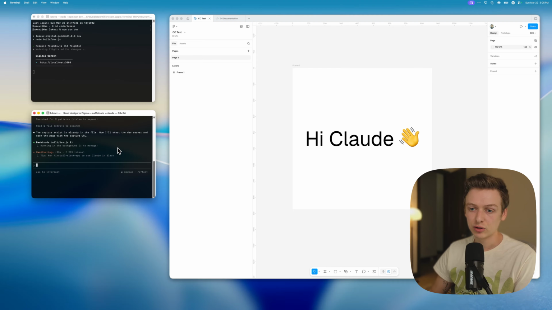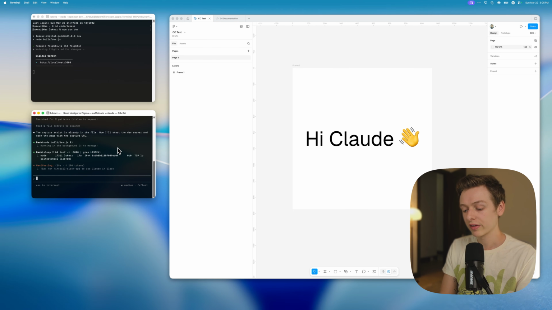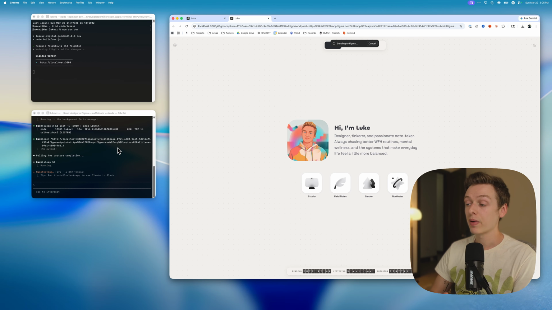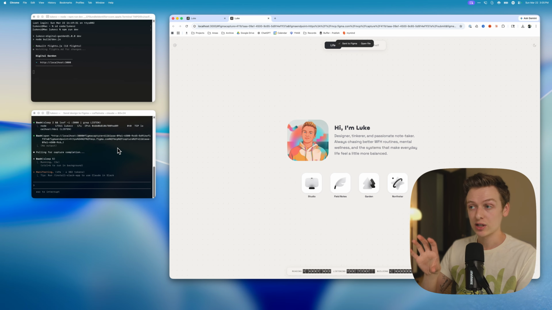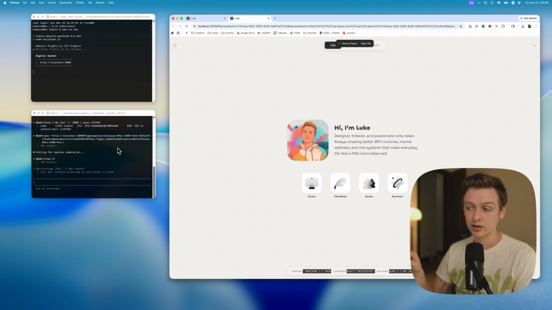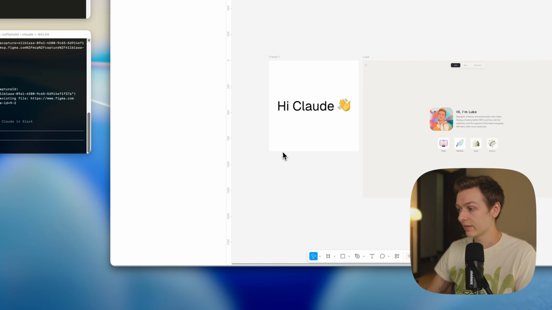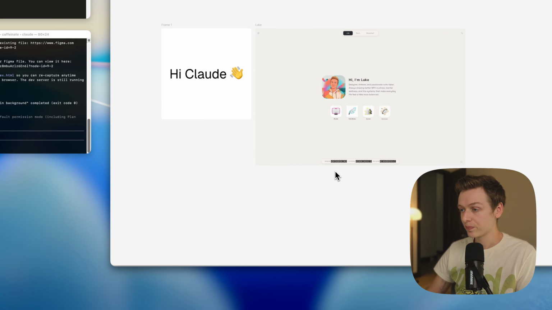So it's asking me to start the server just to look at it. And typically the way it works is it starts a new session with Claude in your local host, and then it'll spin up this send to Figma widget. So you'll see this opening in my browser. By default, it's just going to open up the page and immediately send the entire viewport. So I'll pause in Chrome for a second. Let's jump over to Figma, and we should already see that entire page rebuilt.